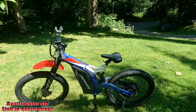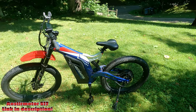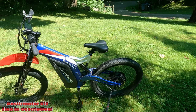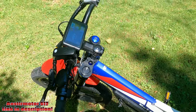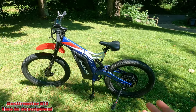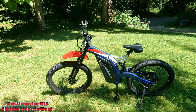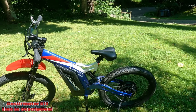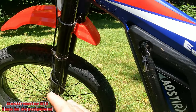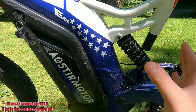First of all, let's talk about quality out of the box. Seems pretty good, guys. There's a few little things you can notice — the paint scheme isn't like top of the line, but really everything else seems right there with any other bicycle I've ever ridden or looked at closely. It's a full suspension bike. There's not a whole lot to the shock. I think the forks are an air fork — I saw a Schrader valve on the bottom.